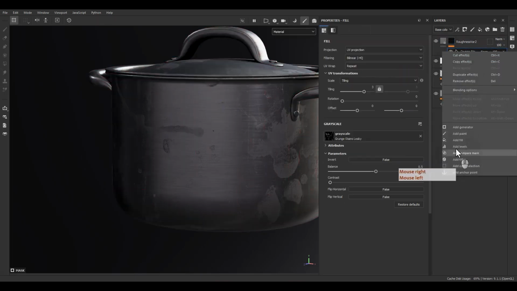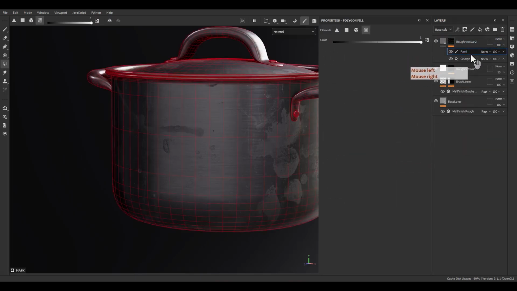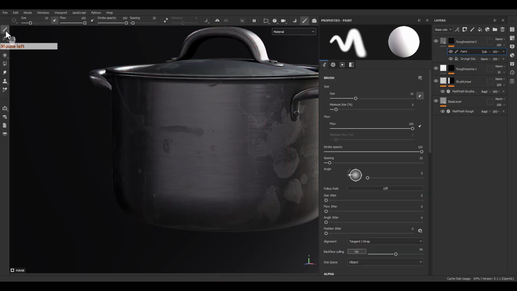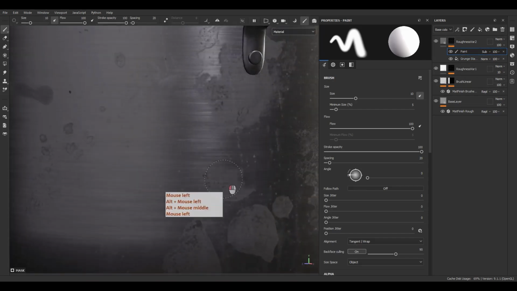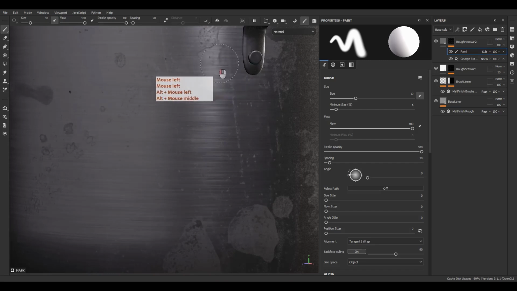So I'm going to add a paint layer here and change the blending mode to subtract. It means when we paint any white value inside this paint layer with the paint tool, we can remove the grunge data because we are going to subtract. Okay, so let's go back to the brush and let's test. Yeah, it works, and we can do that.